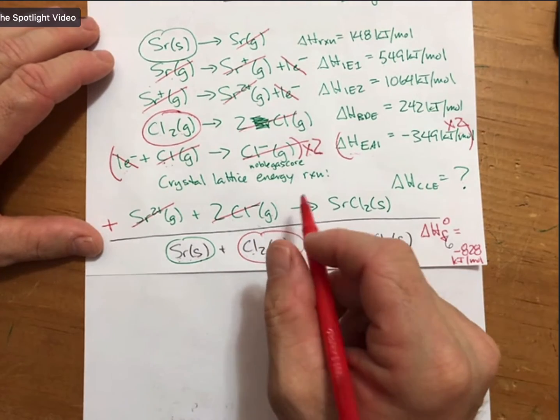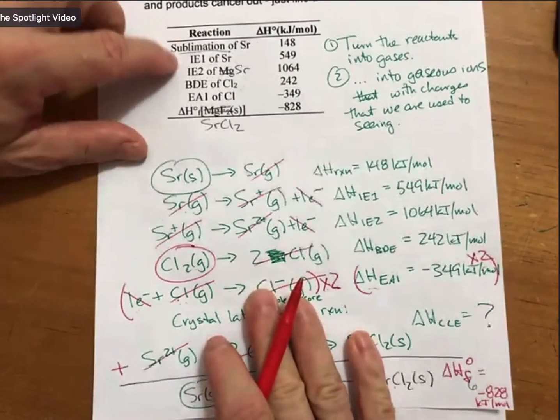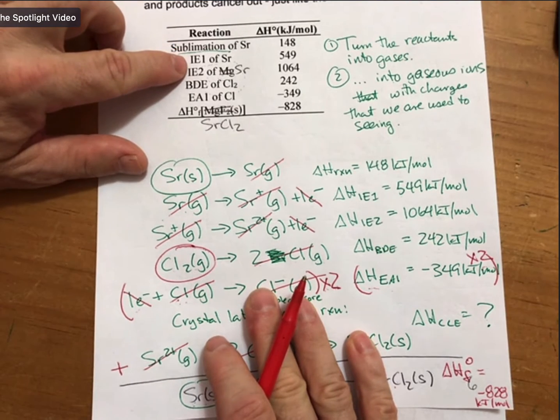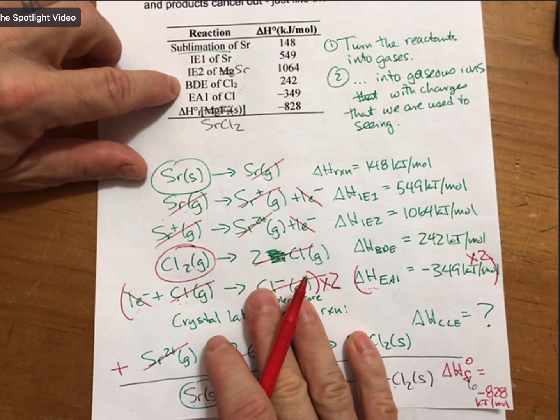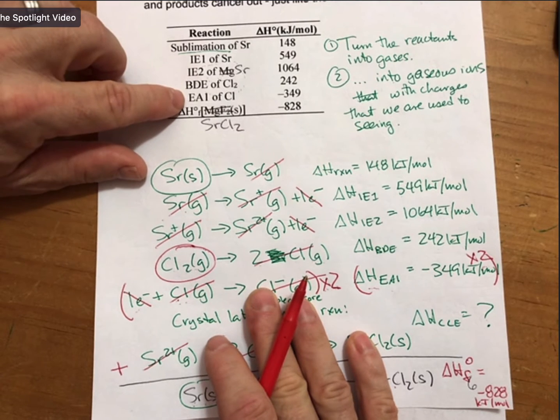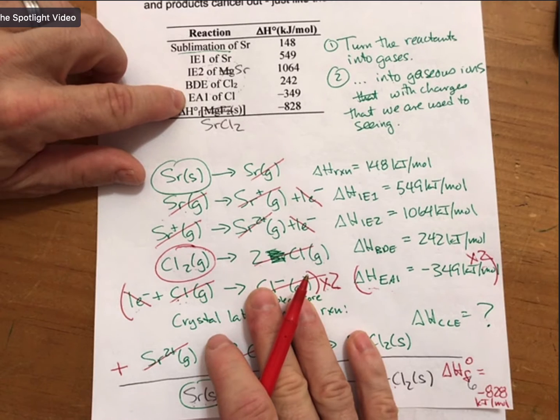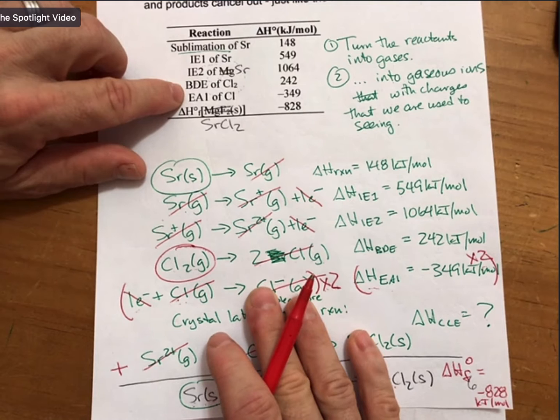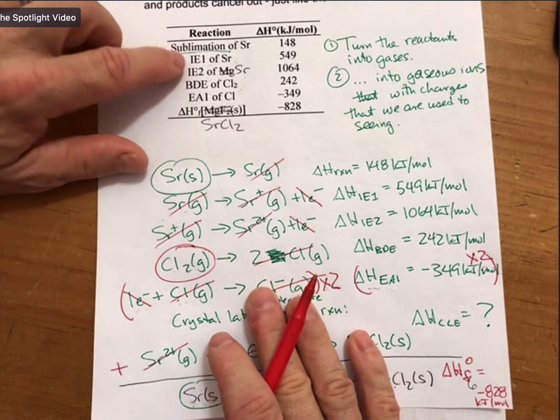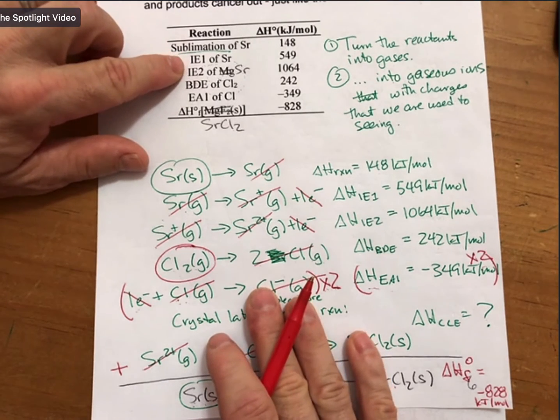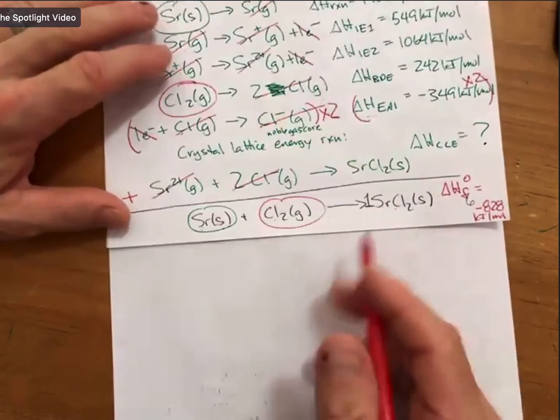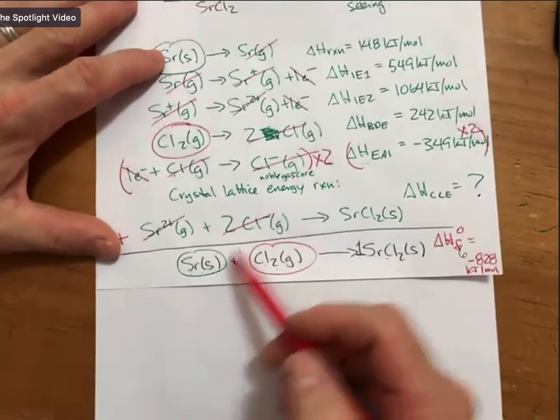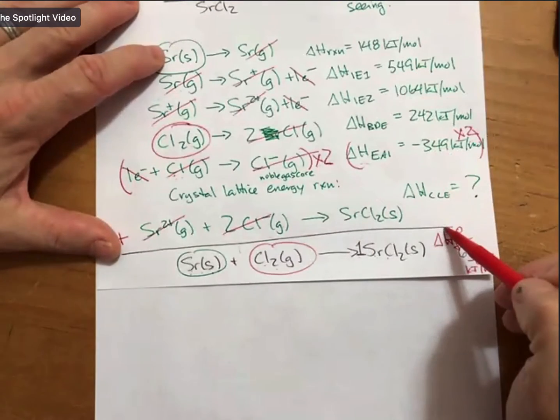What is not new are the reactions. Well, maybe sublimation is new. But we've looked at ionization energies before. We've looked at bond dissociation energies before. We've even quickly looked at what an electron affinity is, though there were no trends in electron affinity that I asked you to know. I did ask you to know the trends in ionization energy. Anyway, so now when I added up all my reactions, I can add up all my delta H values.